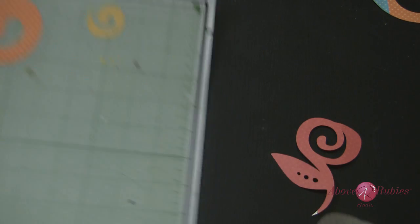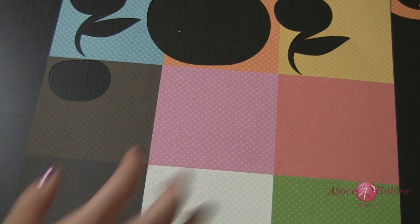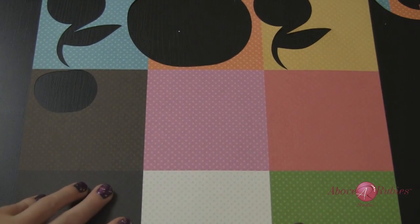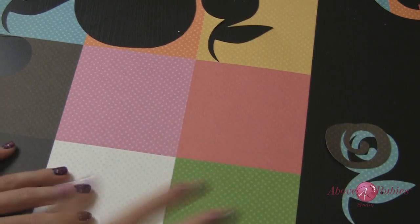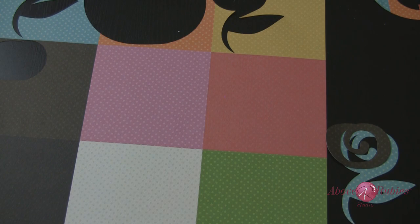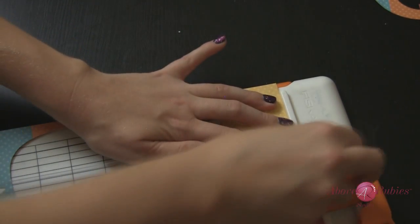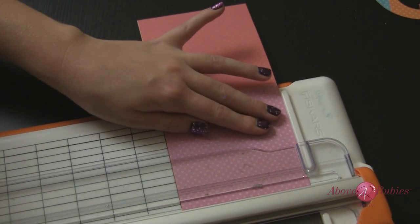Let me show you what I want to create with this — I thought it would be really cute. Paper layers is really awesome because you can cut out all your different layers on one sheet of paper if you line things up right. I'm just showing you lining it all up at once and letting it go. But if you cut out the different layers, it works absolutely perfectly. I thought this would be fine to put on a card — I'm going to cut out these two squares right here using my paper trimmer. Definitely keep your other layers and other colors; they're all designed to go perfectly together.